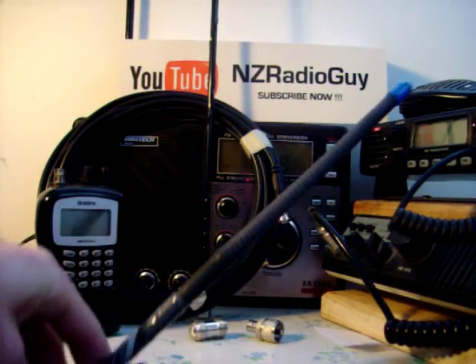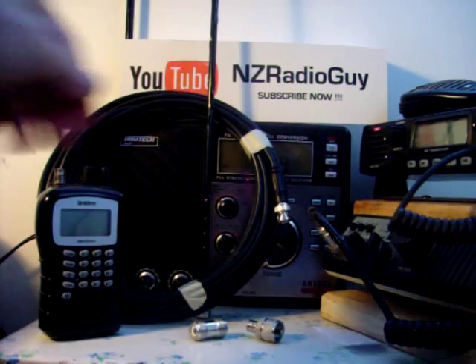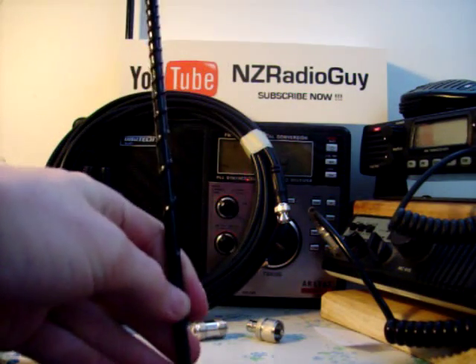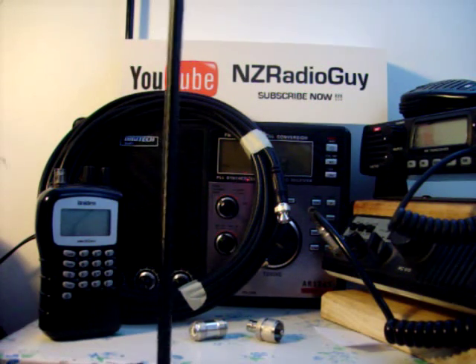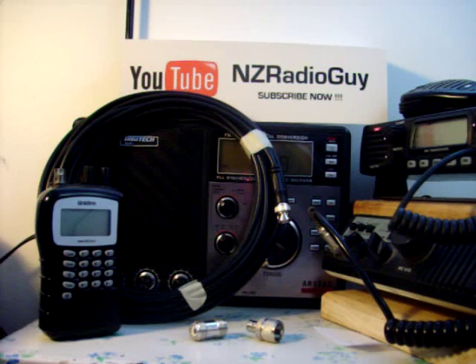It's a 12-inch rubber ducky antenna, so they don't have to be long. The other option would be to have a 3-foot 27 MHz antenna. You can get UHF and other band antennas, VHF antennas, which you may want to use. Something I'd suggest: if you're wanting to do wideband scanning and just scanning the full range of your scanner, buy a scanner antenna. They're normally more specialised for working across the general band.